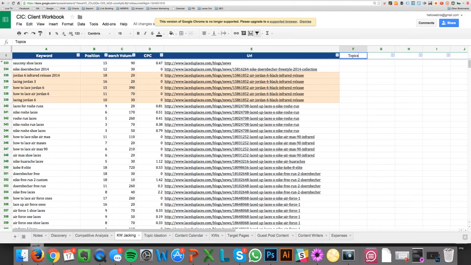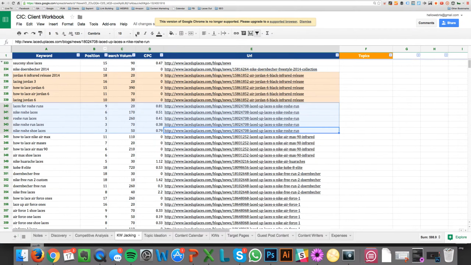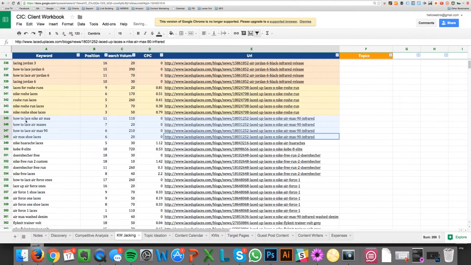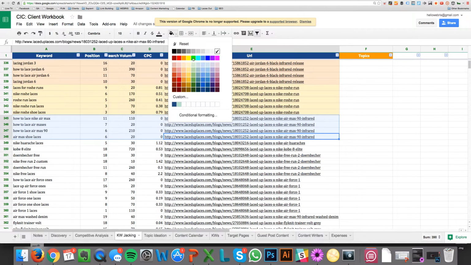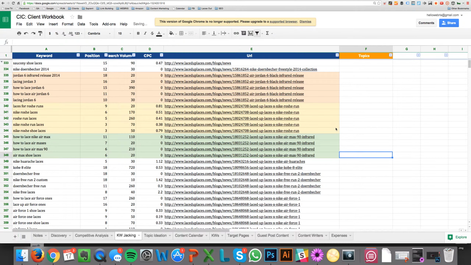So what I like to do here is I like to make the separate column here for topic. And of course, I'm breezing through this. I usually spend a lot more time doing this, but what I'll do then is I'll come up with different topics for these different, what I call clusters or bunches, right? So I'll just highlight all these different pages in different colors so you can start to see them bunch up. And then what I'll do is I'll create a common topic that exemplifies all of these keywords, okay?